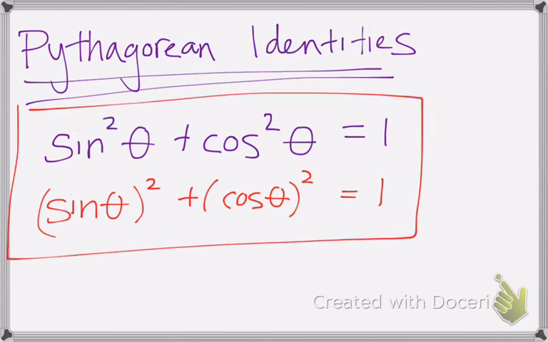Just a different notation. You remember yesterday how we were talking about notations? We wrote arc sine is the same thing as sine inverse. We wrote that yesterday at the very end of our lesson, correct? Yeah. All right, beautiful. So again, these are one and the same thing. Sine squared theta plus cosine squared theta can be written in either of these ways. But 99.9999999% of the time, you're going to see it written like it is in purple. Why do you think that is? Why would we write it more often in purple than what we see in red?